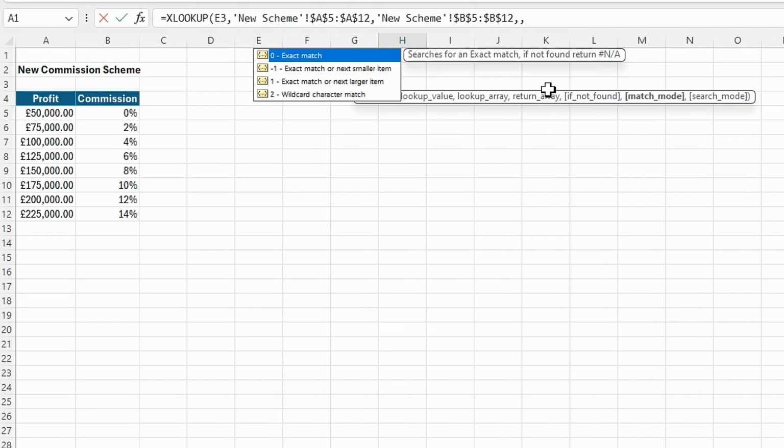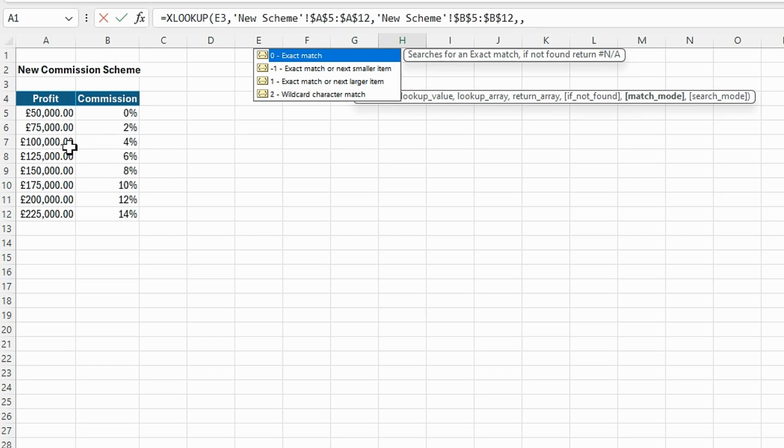But now I want my match mode, and this is key here. The default is exact. What I'm going to use is the exact match or the next smaller item. So if it was, say for example, 74,000, I would expect it to return the 0% because that's the next smaller item.